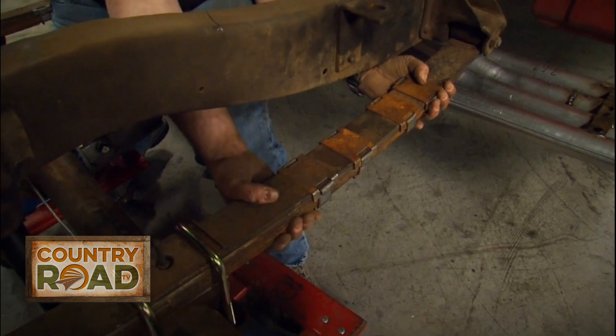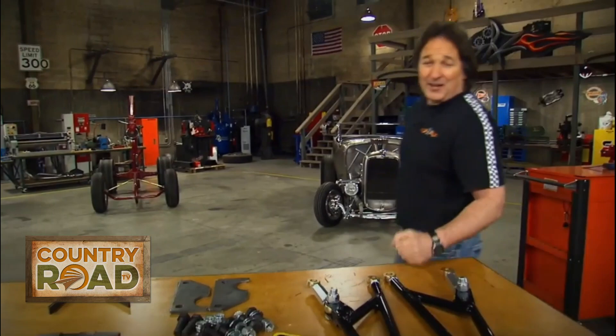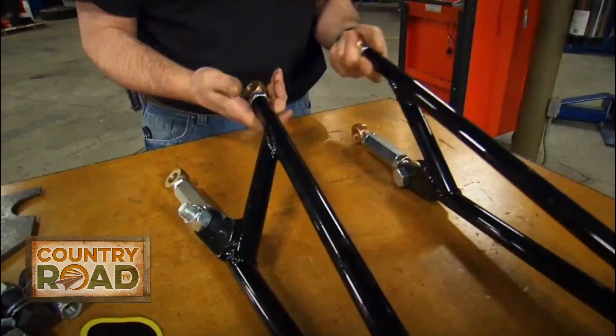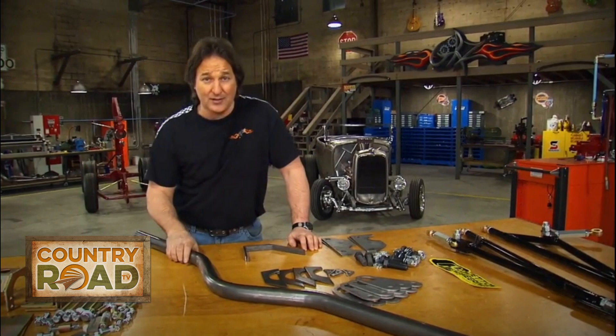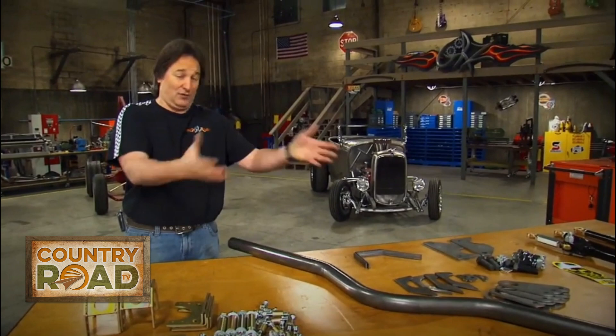The solution is sitting right here: three different universal kits from Summit Racing, because nobody makes anything specific for a '64 Dodge pickup. You've got a couple of heavy-duty ladder bars made by Competition Engineering — fully adjustable for pinion angle and preload — plus the mounting brackets and hardware. There's also a universal crossmember and brackets to mount the front of those ladder bars, and finally a floating housing kit, which is what's going to keep our leaf springs from binding. The magic of universal kits is that you can make this stuff fit just about anything you're working on, no matter how crazy it is.